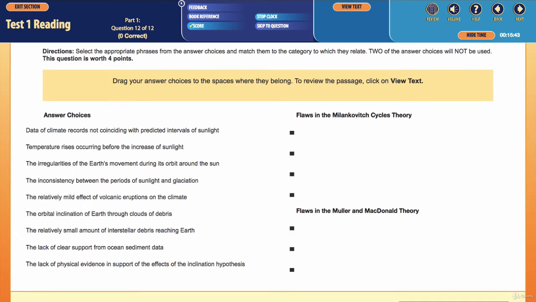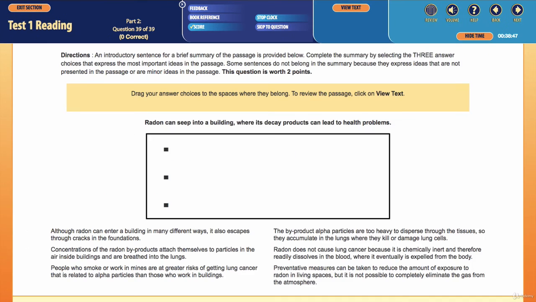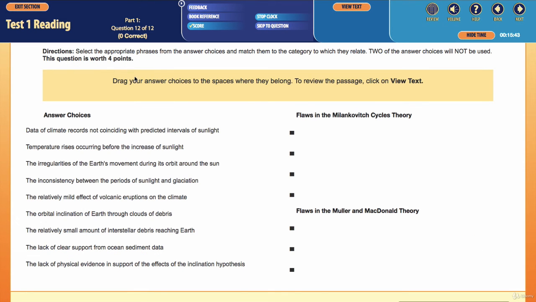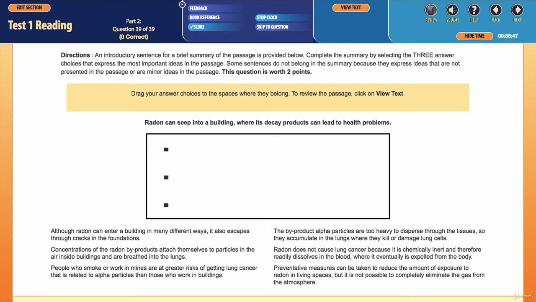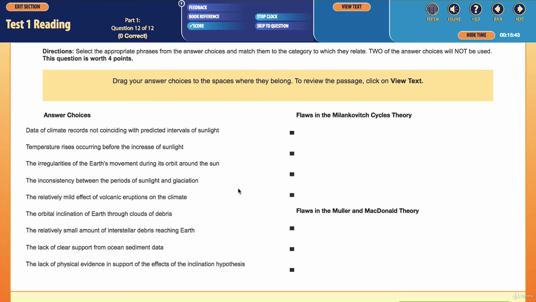All right? This is another example of the summary question. It's more difficult. This question is worth 4 points, so that one was just 2 points. This one is 4 points. So it's a more difficult question, and it's not that common. Usually you will have the other question, but sometimes you can have this. We have 2 groups and then some answer choices, and we need to put some of the answer choices into some of the groups. We have some of them which are not going anywhere, and then the others go either in this group or in this group. So you need to be very careful and put all these flaws and different theories in the right section.